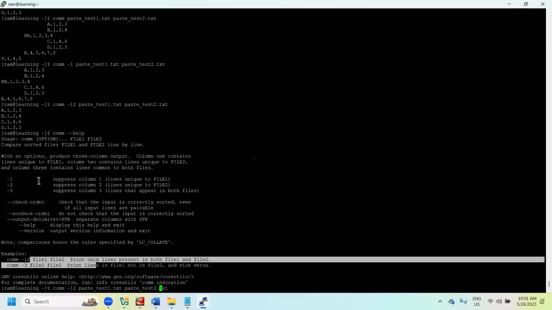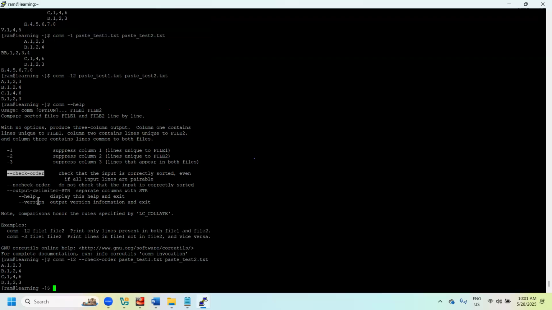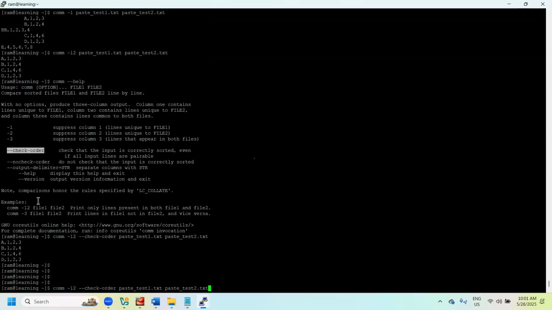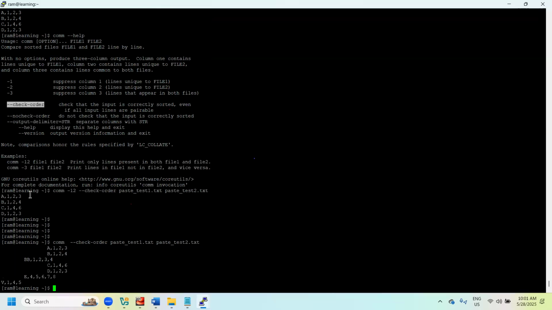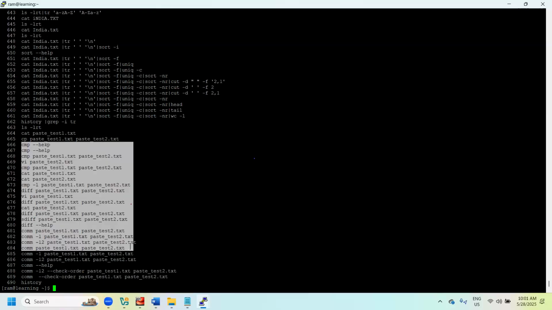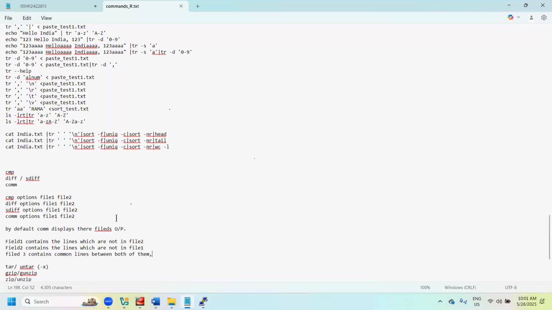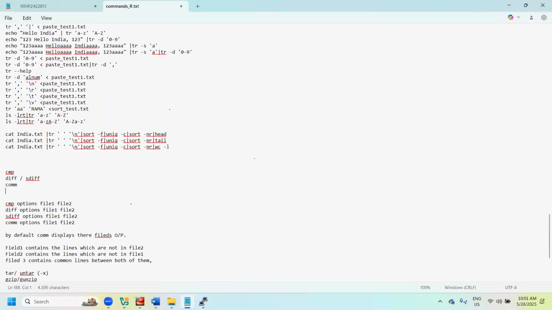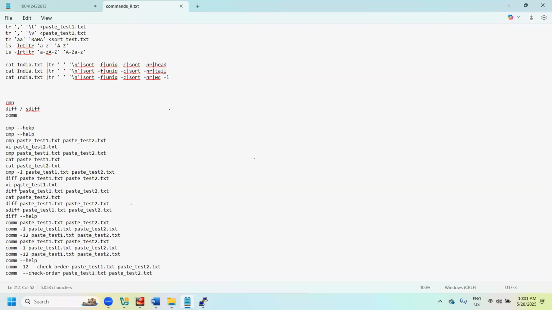If you want to check the order, we can use --check-order, but it's the default behavior, so you will get the same kind of output. Among diff, cmp and comm, we always use comm -12 followed by the file names, so that we get the exact differences.